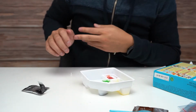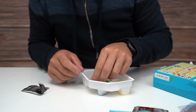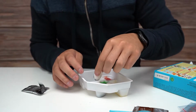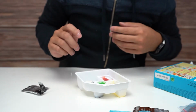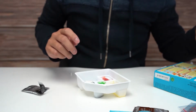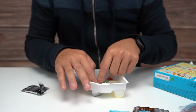Okay. Lightly press the larger round rice ball onto the panda face. Oh no! It fell. Add the smaller round rice balls onto the round section and cover it with the powder.